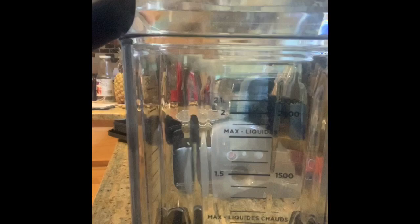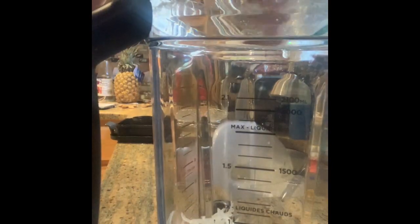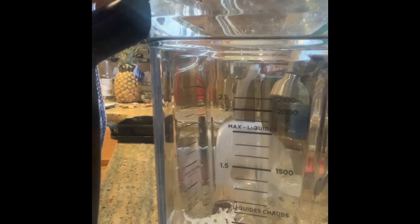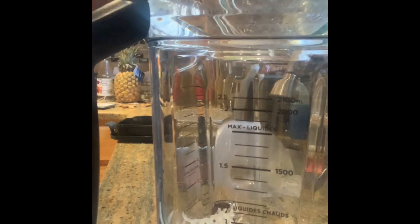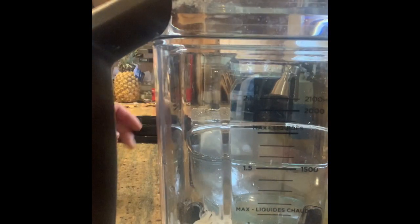I actually blended some sea moss and made gel about 2 weeks ago, and I took some of the sea moss and put it in my hair conditioner and gave myself a nice deep conditioning with it, and my hair still feels amazingly soft. And you can use it as a face mask also.